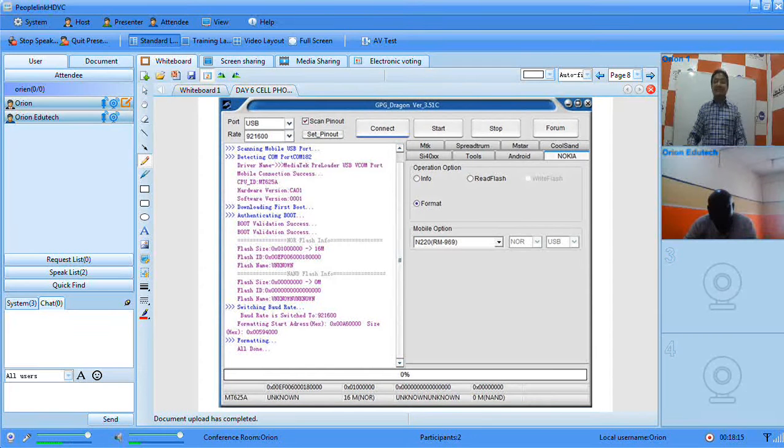Because C is the mother drive of the computer, and if we store the data in the C drive, it may be harmful to the computer.